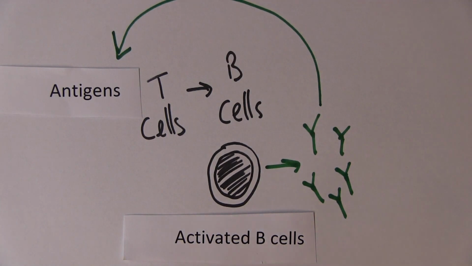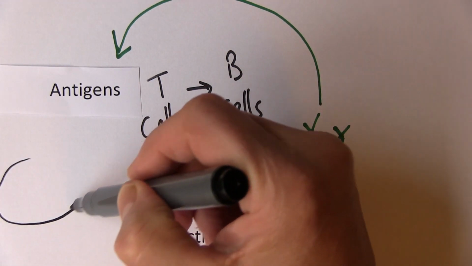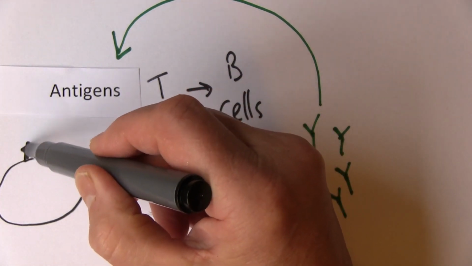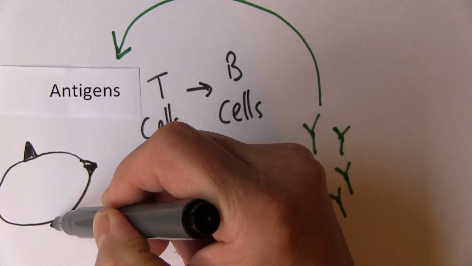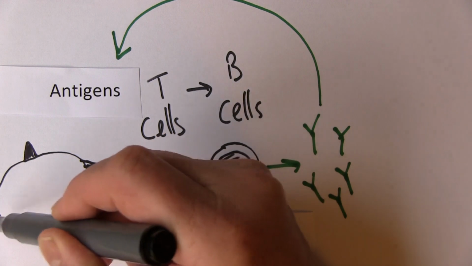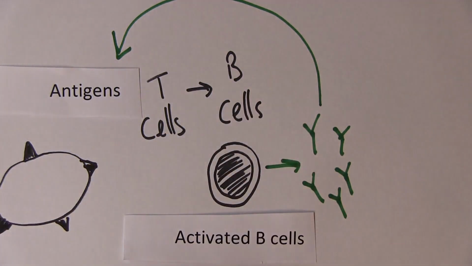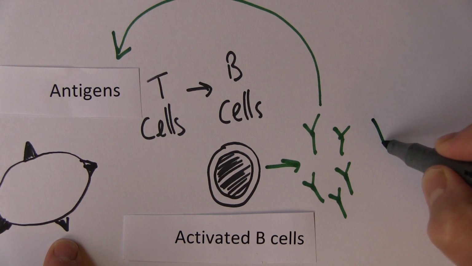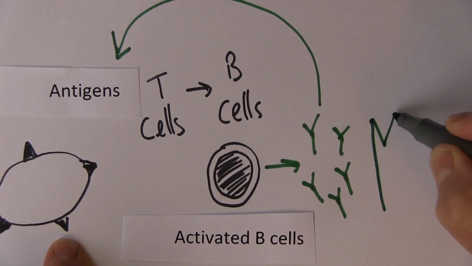Because the antigen, as we've said, is a virus or a bacteria. It's going to have a particular proteinaceous structure. And this one's got triangular shaped proteins on its surface. And what the B cells will do is they will actually produce these antibodies that have a particular reciprocal shape to this on the surface. So in this case, the antibodies are going to be shaped like this.